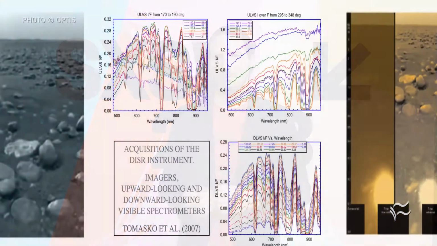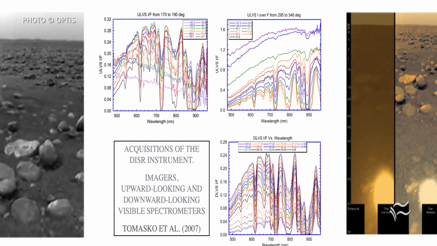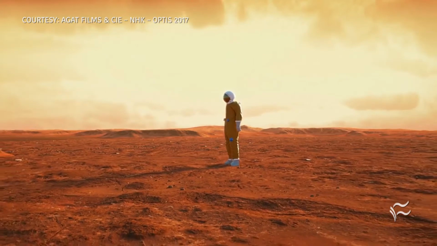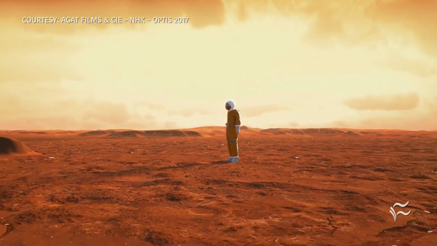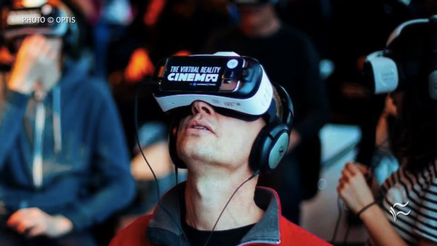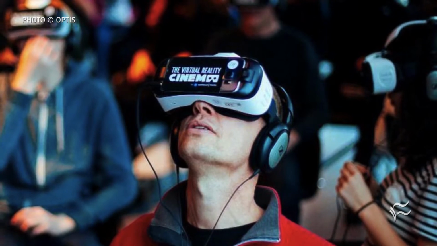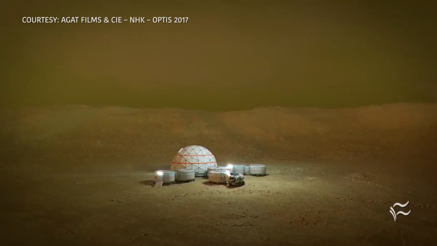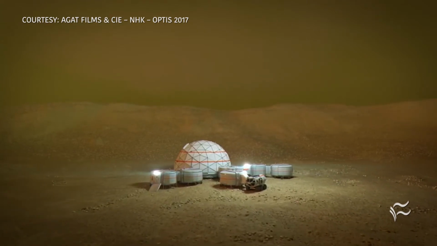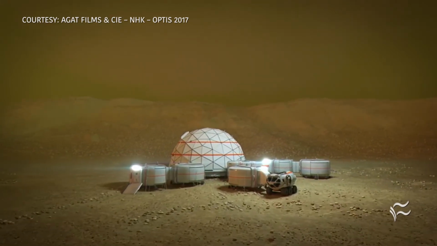So we recreated, based on the scientific data acquired by the probe, some spectrum, polarization, and some images as well, to have information about how the light is scattered in different directions. These new images represent what a human would see if standing on Titan, but with a larger field of view. So we actually have a virtual reality experiment with a 360 degrees view of a probable surface that a human would see on Titan.